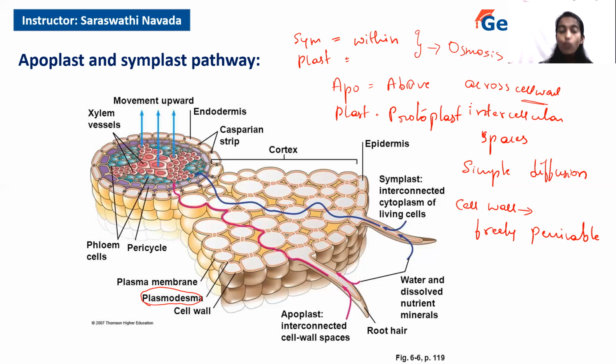In roots, we can see both the apoplast and symplast pathways. Comparatively, apoplast is the faster process than the symplast, because in symplast, cytoplasmic exchange of water molecules takes place and cytoplasmic streaming will be there, so the movement of water will be slower. Whereas in apoplast, as it is moving across the cell wall and intercellular spaces, there are no barriers or exchange of molecules, and water will be freely moving through the available spaces. Hence movement of water through the apoplast will be faster than through the symplast pathway.